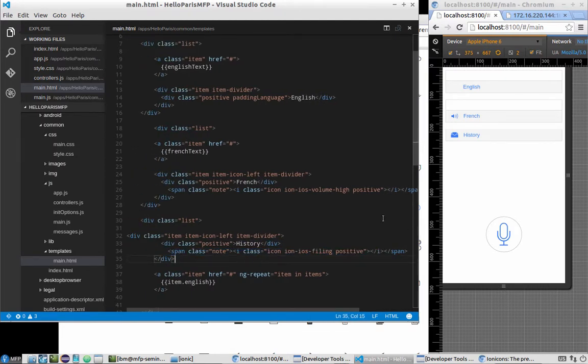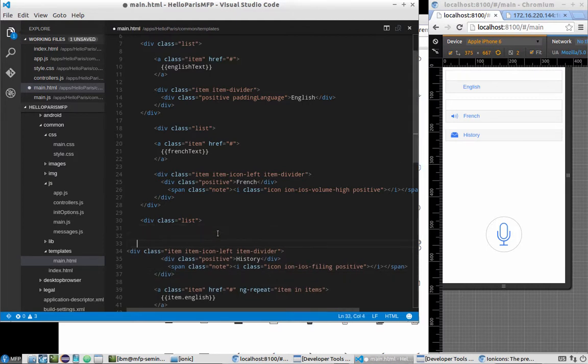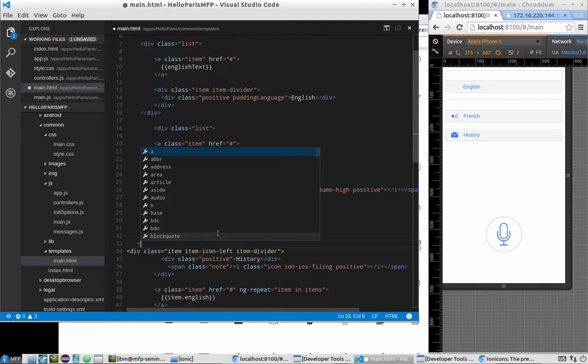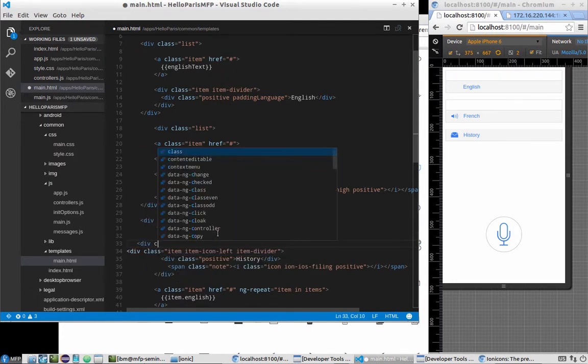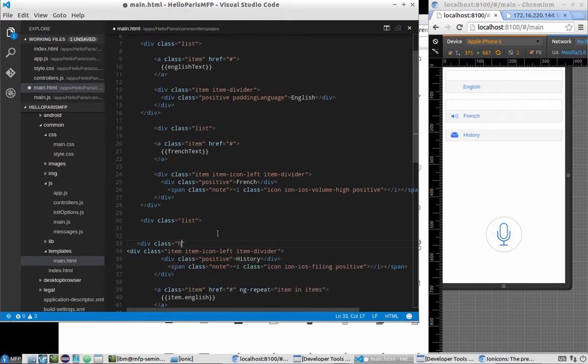Okay, so now we actually need to try to make this a bit active. So the history, the same as the languages and translation, should be shown only if we have the translation actually. So we'll need to add ng-show here the same way as we did it before. So I will add another div here, something like history main, and we will have two conditions.